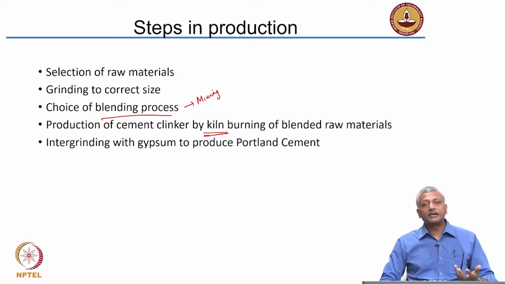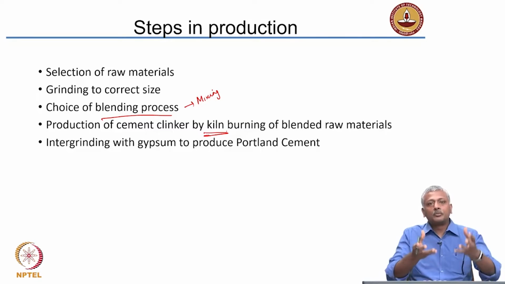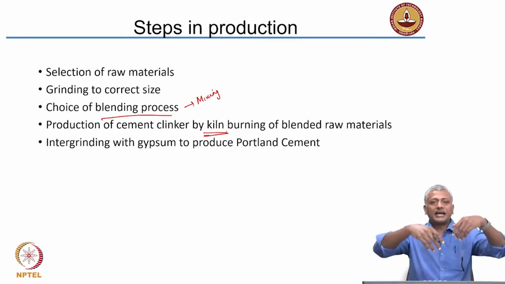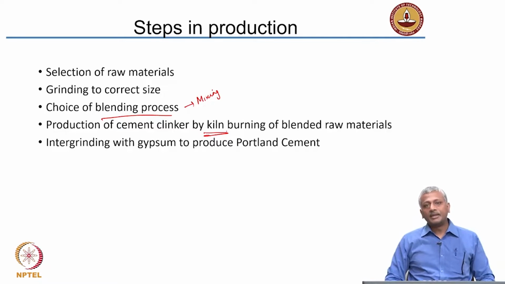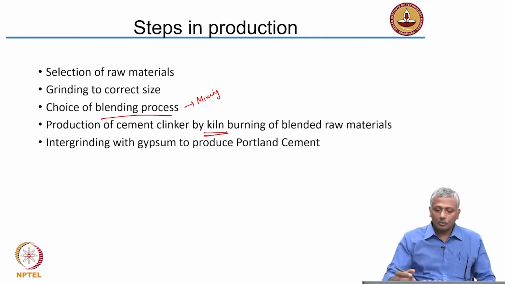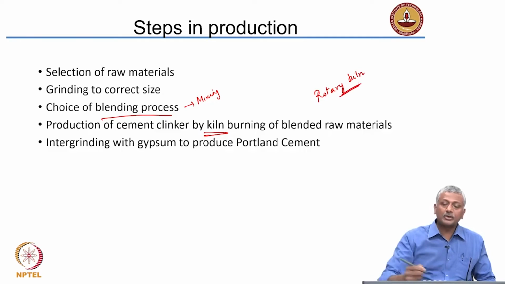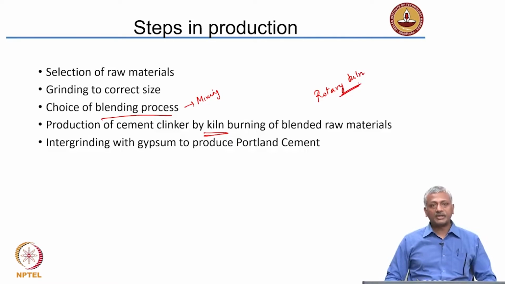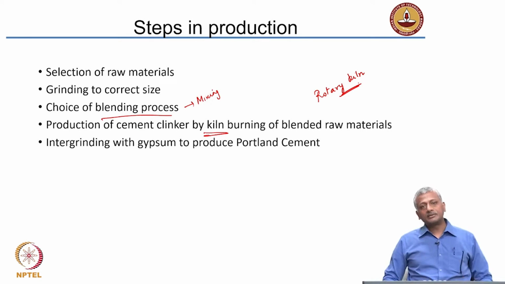We talked about brick kilns, right. Brick kilns were vertical kilns. You load the material at the bottom, you have the heat and then the gases go out of the top and then you take the material out which has been burnt. But in cement, it is not the same, you go with what is called a rotary kiln. I will show you a picture or a schematic of that later, that will make it much clearer. So, you mix the raw materials together, you burn them together in a rotary kiln.